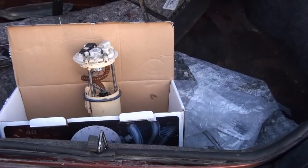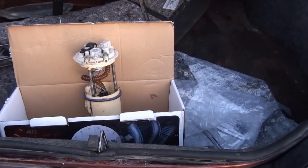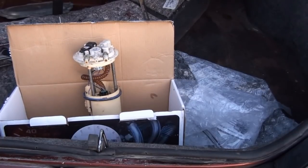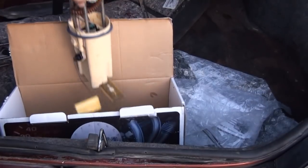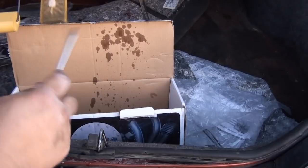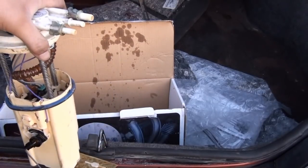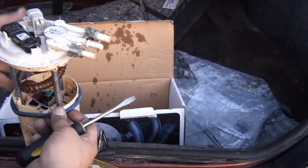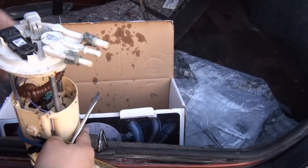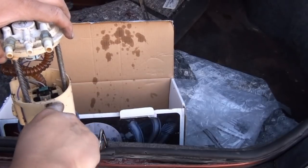Alright, so I removed the fuel pump assembly, and I looked in the tank and it was really dirty. Also, the strainer was really dirty on this unit. As you can see, all the dirt in there, still filled with gasoline. But one could always just replace the fuel pump on one of these things. All you've got to do is take off these connectors, and they're snapping connectors.